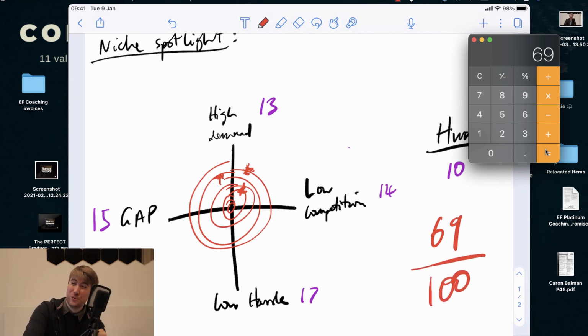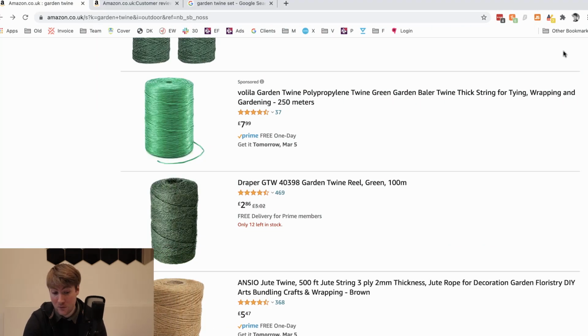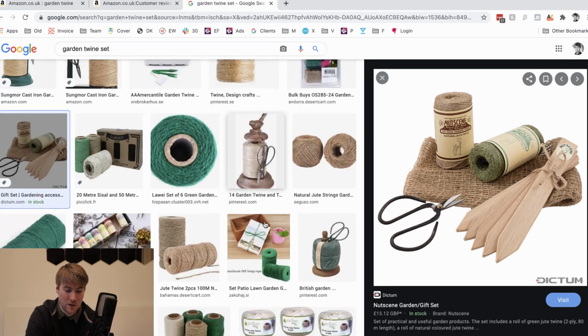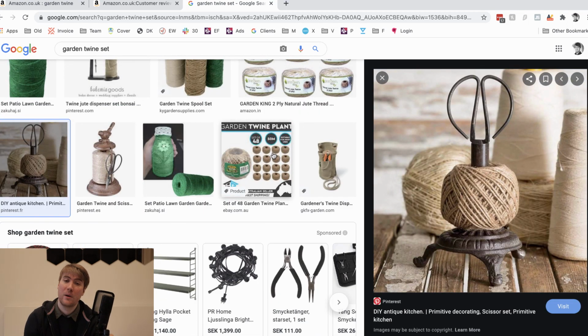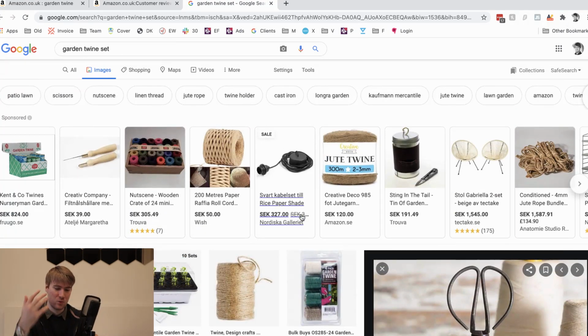That's not too bad. That's a pretty decent product. I would say definitely go out and test batch this. If you want to sell products in the outdoor space, go put together a garden accessories set, just like the one we saw on Google. Who knows? For the right person, this could be the perfect product. Or try some other thing. There's probably other things people use twine for, such as gift wrapping. Maybe you could do a gift wrapping set with some gift wrapper, some twine, and test it. Test multiple. You could test the twine by itself.